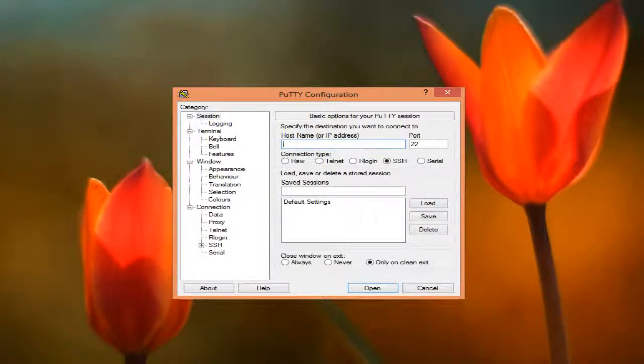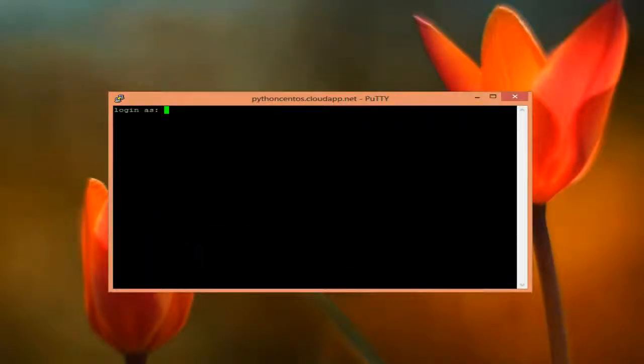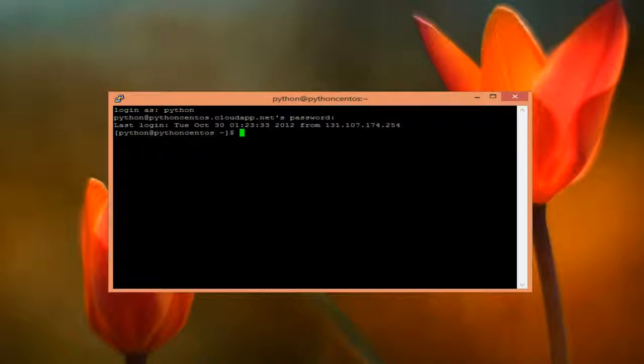Now let's connect to the virtual machine. We'll use the credentials we set when we created the Linux configuration. And we're in. In this demo, we have programmatically created a Linux virtual machine on Azure using Python and successfully connected to it with SSH. Thanks for watching.